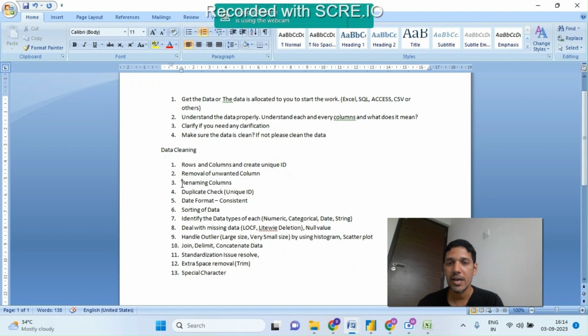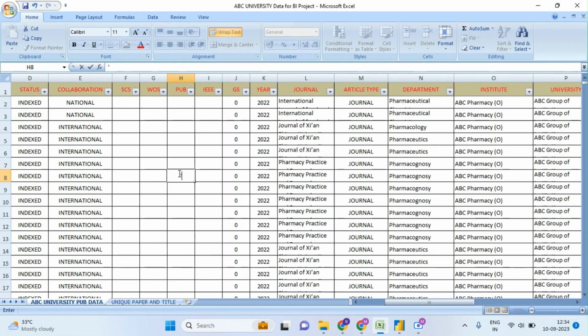Next thing is renaming of columns. Renaming columns means sometimes the client will ask you, I want the data to be displayed with this name. So renaming the columns is sometimes required by the client, especially if the client wants a specific name to be displayed in the report.